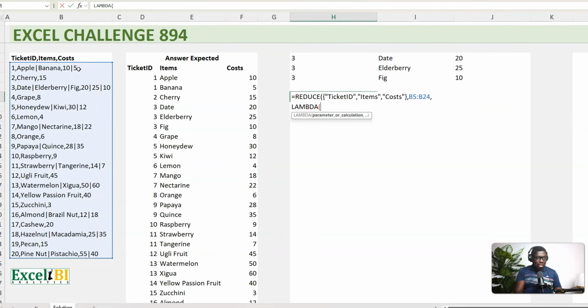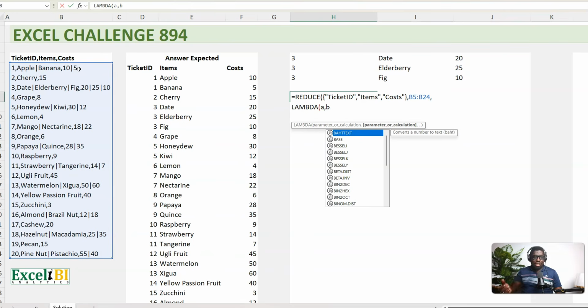We pull up a LAMBDA, two variables, the accumulator and the iterator. So the accumulator, of course, starts up with this initial value, right? And then every time you perform a calculation, that gets added to the accumulator. So the accumulator is more like keeping track of what we have aggregated so far, right? At every point in the iteration. While the B, which is the iterator, will be going element by element. So the B will start off with this first string, which is in row 5. When it does the calculation on it, the next time it's iterating, B is going to take the value of row 6, the next time row 7, till it runs out of elements in this array.